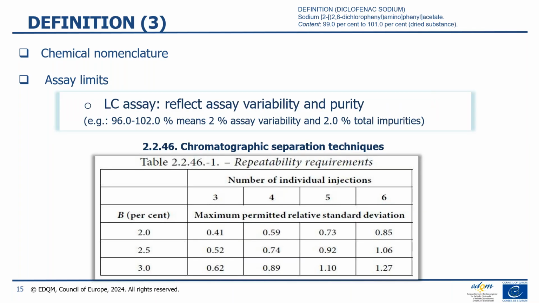For an HPLC assay, the users have to apply reference standards with assigned content, but they also have to fulfill repeatability requirements, and those are described in the general chapter 2.4.6. We can again see the complementarity between individual monographs and general monographs or chapters. I would like to emphasize that this general chapter 2.4.6 has been recently revised and is now harmonized with USP and JP. Then I encourage you to refer to the latest harmonized version.